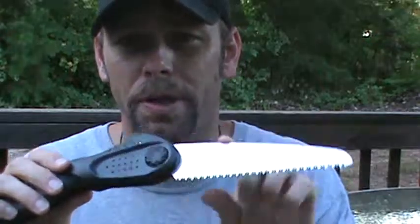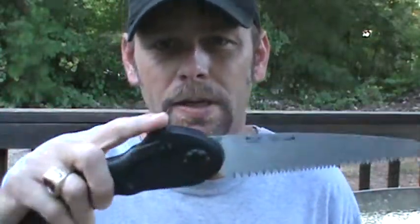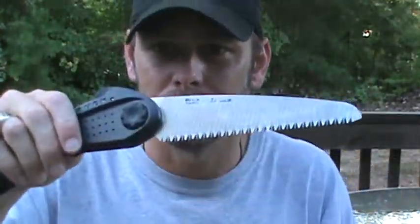We have a 6-inch blade. This is about 8 1/4 inches closed, 14 inches open. As you can see here, hit the button and you will close it. And I kind of like it just because you can also fling it out like you do a pocket knife. As you can see, you can angle up, angle like this. Now, I haven't done a lot of cutting with it like this, but it does work. So, just so you know, I just hadn't had the need to cut at that angle or whatever.